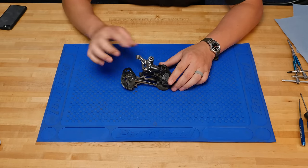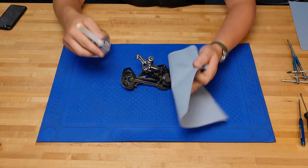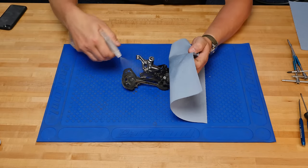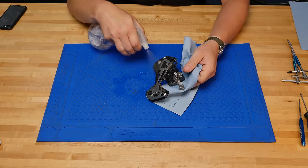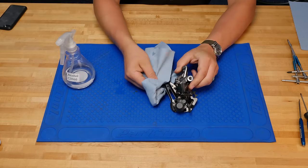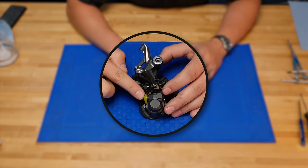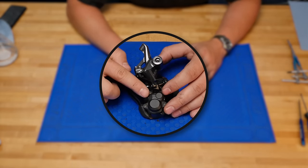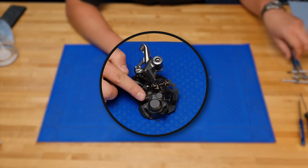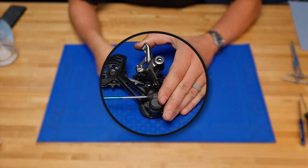First thing we're gonna do is clean this whole thing. So, a little bit of alcohol, a rag. So notice, there's a small cap here. This small cap, you can remove that, and then, using this, you can actually adjust the derailleur's clutch. Push this 2mm hex in there.